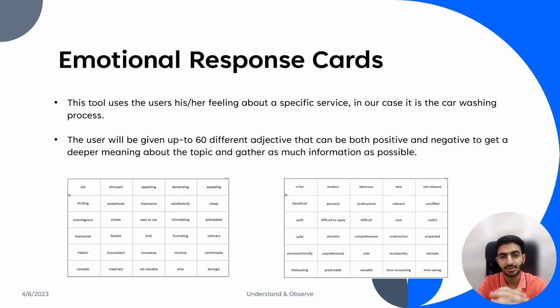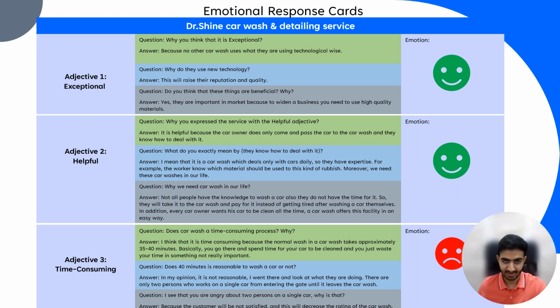Next is emotional response cards. This is another tool that we use, and in it we would hand out up to 60 cards with adjectives written on them, 30 positive and 30 negative. We would ask them to choose 3 of them, including at least 1 negative or 1 positive. The findings of this tool were that 2 of the customers we interviewed had an overly positive reaction to car washing in Bahrain, and the third had an overall negative reaction.